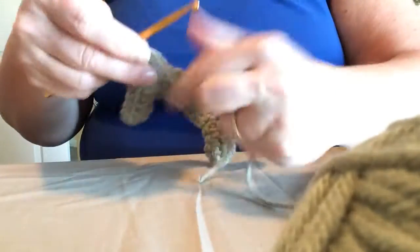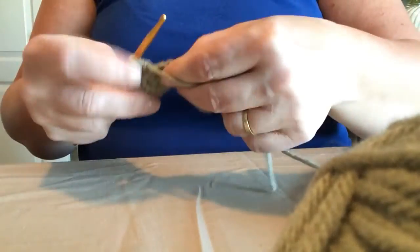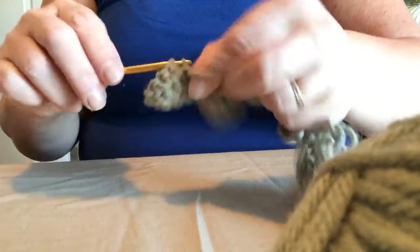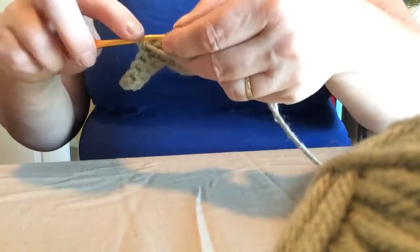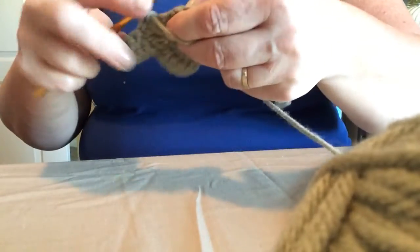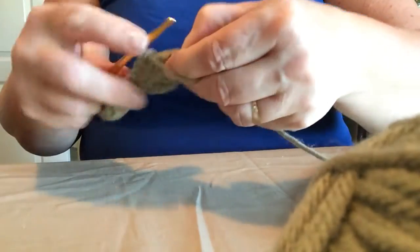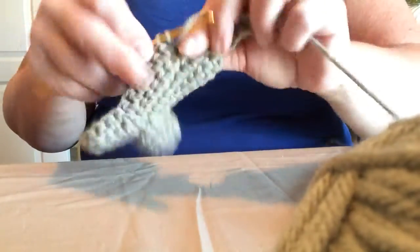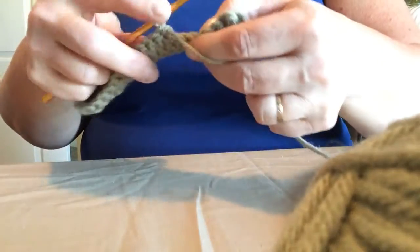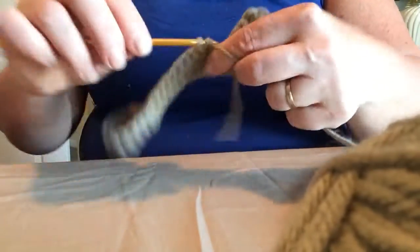Oh, I got a little bit of yarn barf there. Alrighty, then we'll put 1 single crochet in the next 4. 1, 2, 3, 4. Then we'll skip. Get my yarn out of there. We're going to skip that next single crochet and then single crochet in the next 9. 1, 2, 3, 4, 5, 6, 7, 8, and 9. And again, we're going to skip that first single crochet, and we're going to single crochet, need one more, that was 8.